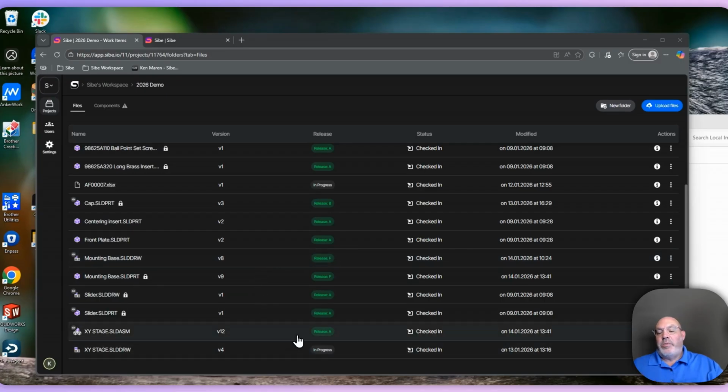Back in the workspace, I want to talk about some other user enhancements that we have in the workspace. In our folder structure, you can see that drawings have now been moved to be on their own, to be able to be checked out and worked on with their own. They're no longer absorbed within the file that they are made from.